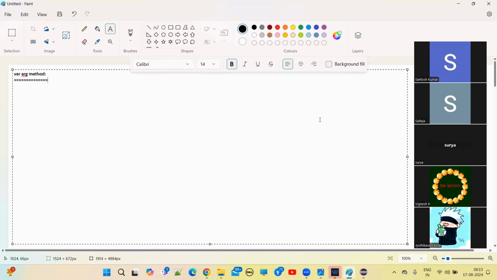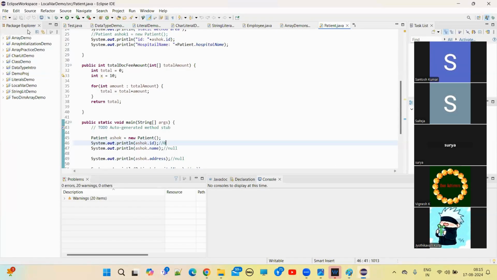But at the end of the day, what does a shop owner do? We will see how much collection we got today, right? That is what any shopkeeper will do at the end of the day, right?